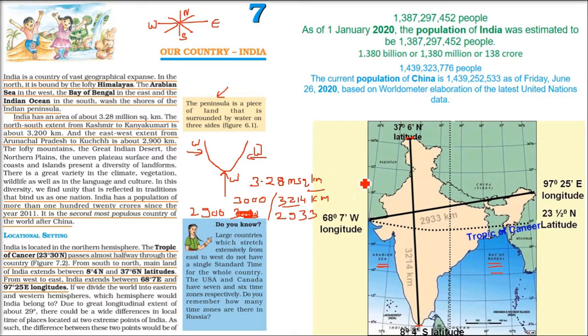So whatever diversity you are talking about in terms of landforms, climate, vegetation, wildlife, also the language and culture. We have different traditions. We as one country, if you go to Tamil Nadu, people speak Tamil only. If you go to say Jammu Kashmir, they speak Kashmiri. But still, they are Indians. We are together in every endeavor. We have a single country and all diversity is our power.